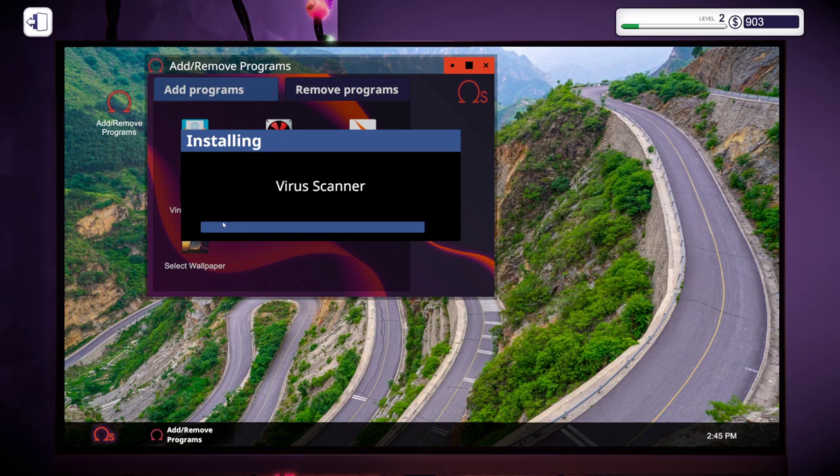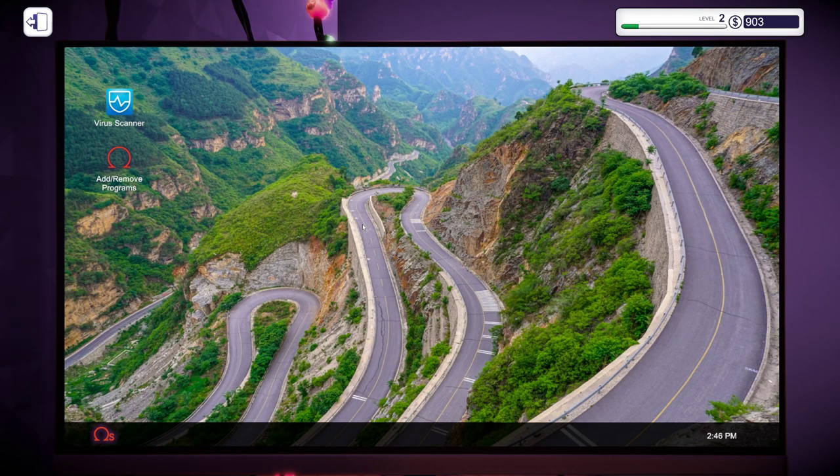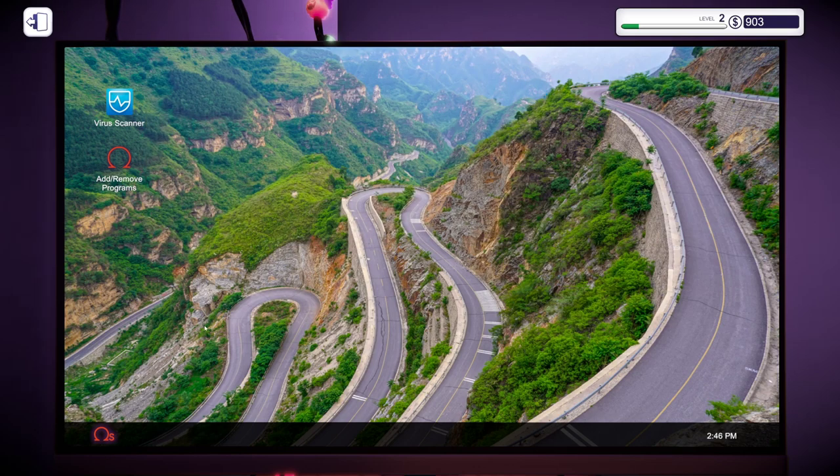All right, so add and remove virus scanner. What's up, JB? And restart. Let's start scanning. Let's see how many viruses this guy has. 314. That's not too bad. Clean files. Done. And shut down.